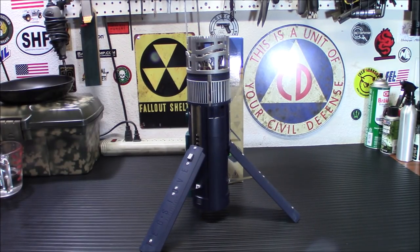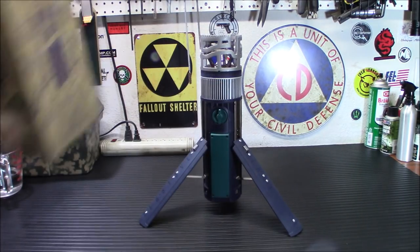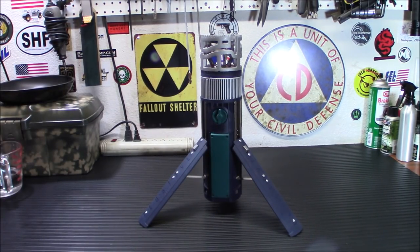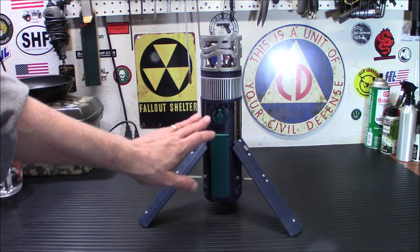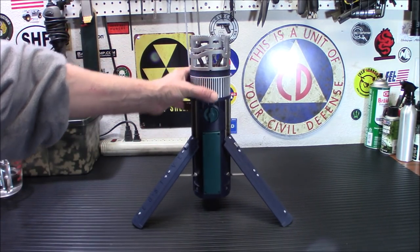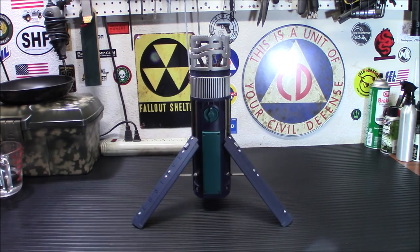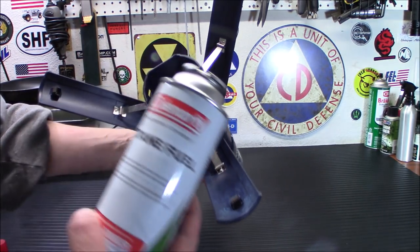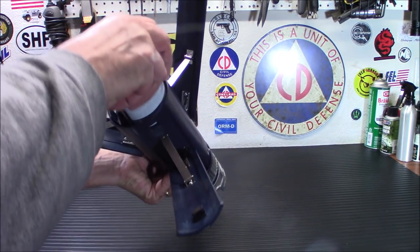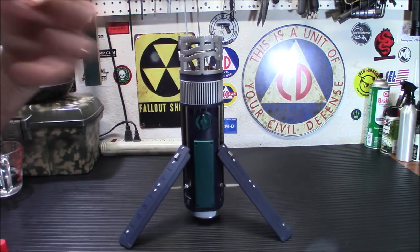This thing looks like some kind of video game weapon or component to a rocket system. So once we're set up here, let's get the box out of the way. Here's your battery pack right in front. This does charge the battery using a transfer of cold and hot — we'll get into that in a second. It takes these little butane canisters. You slide it in the bottom, place it where the notch is, and twist. You'll smell a little bit of butane escaping when you do that — that's normal.